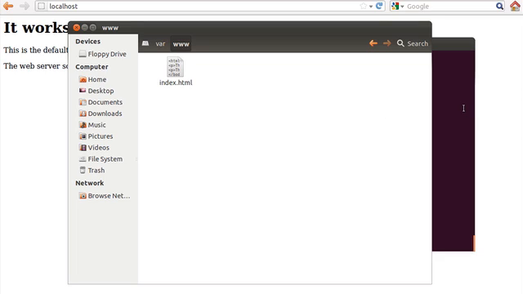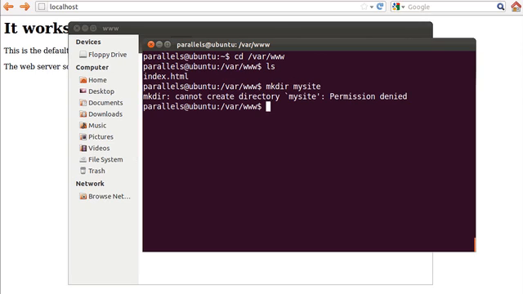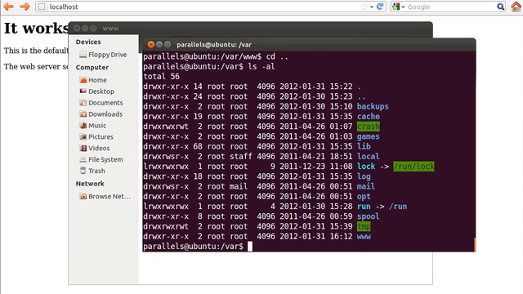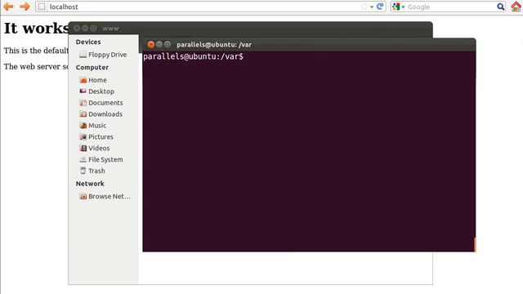I'm going to go back to my terminal here and we'll look at it from this side. So again, I can try and make a directory, but I'm getting this actual error now, which says permission denied. So let's go up and look at the permissions, right? So I'm doing a list all here, and you can see that the www directory is owned by root because root installed it. We're doing all those sudos. You need root to do all these installations. But now my web root is also controlled by root and not by my user.